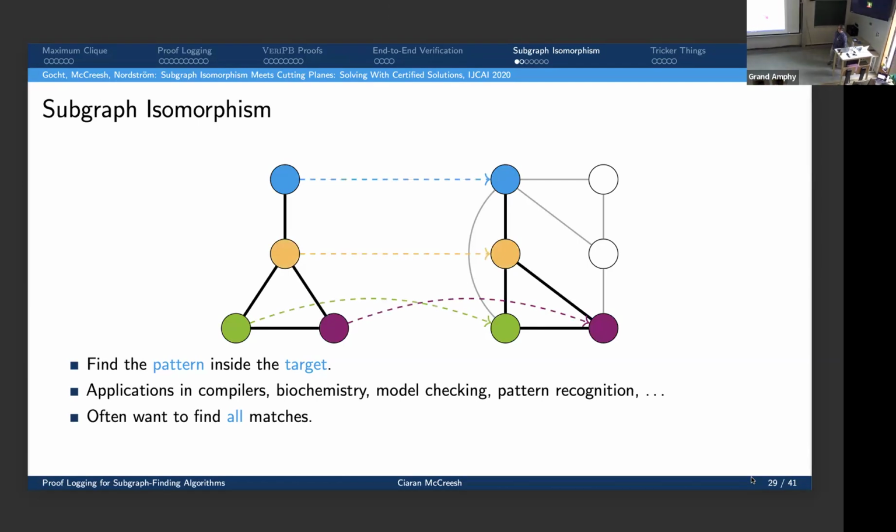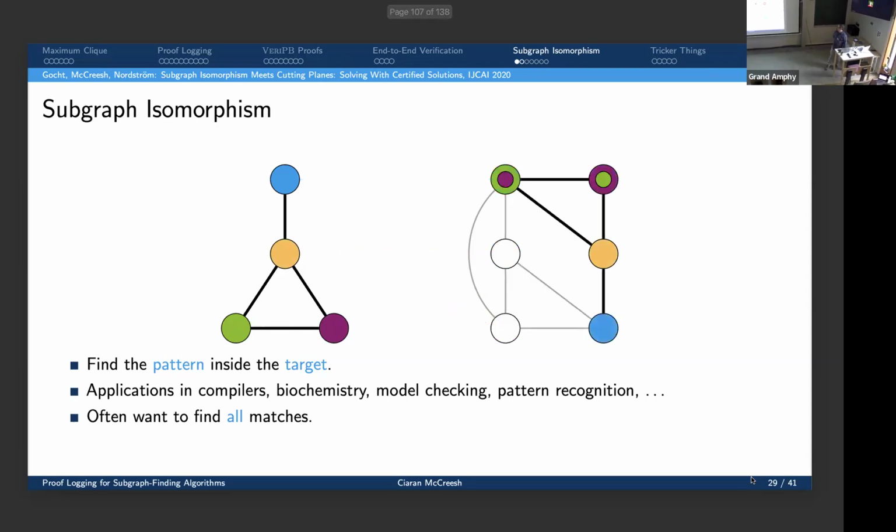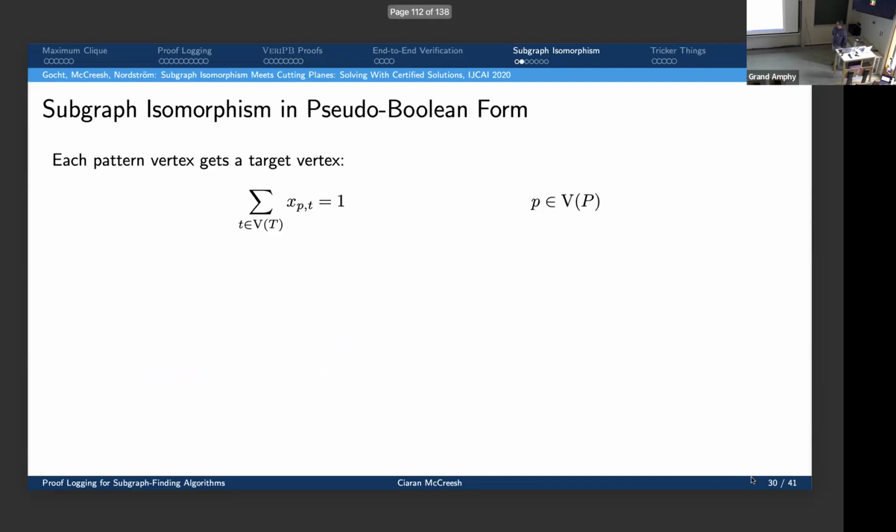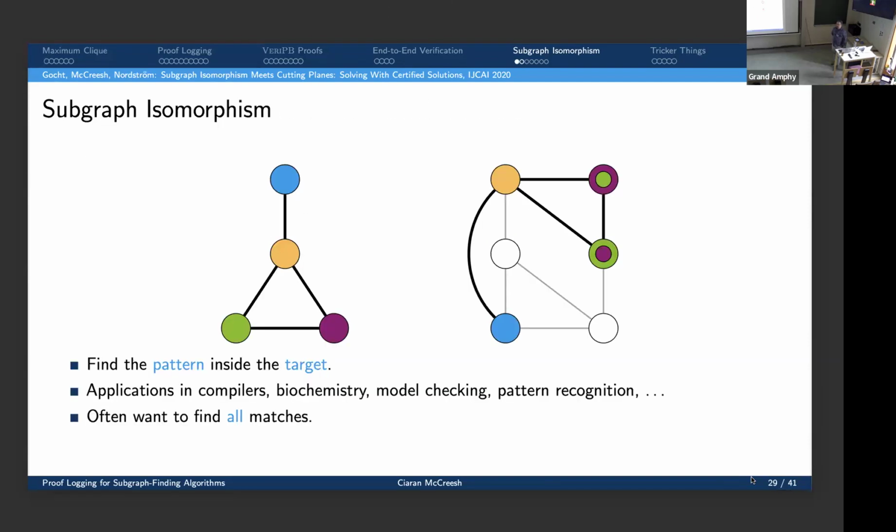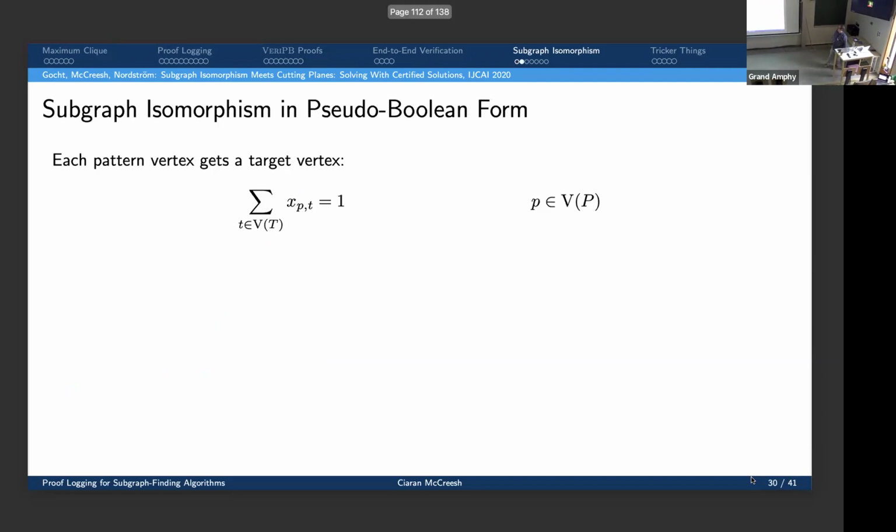So here is an example. This is not a unique solution. We can swap those two vertices around. There's another two solutions upside down over there. That's another solution. There's another one there. Have I missed any? Is that one? There's some more. I can't remember whether I've shown you all of them or not. So this is why we need these enumeration proofs.